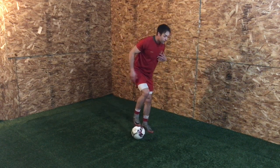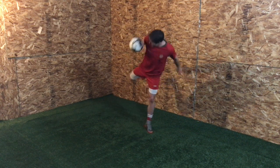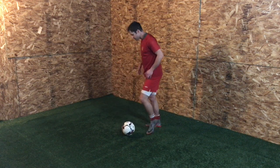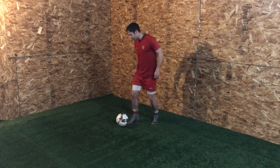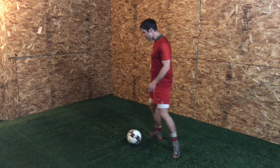Okay, so I'm rolling back. Look at my body positioning. I'm not up here. Body position there, hard plant. And I'm rolling behind me. This is where this really took me a long time. On the left side, let's go again. And learn from your mistakes, kind of that one.